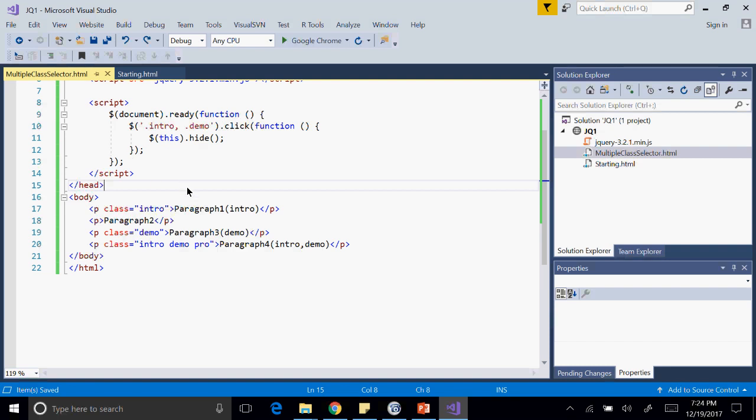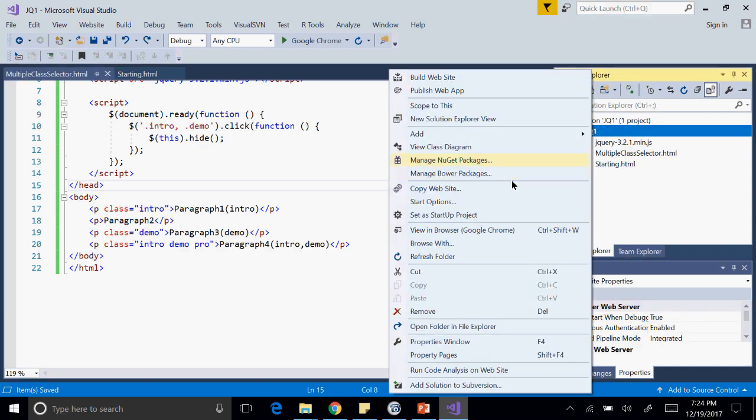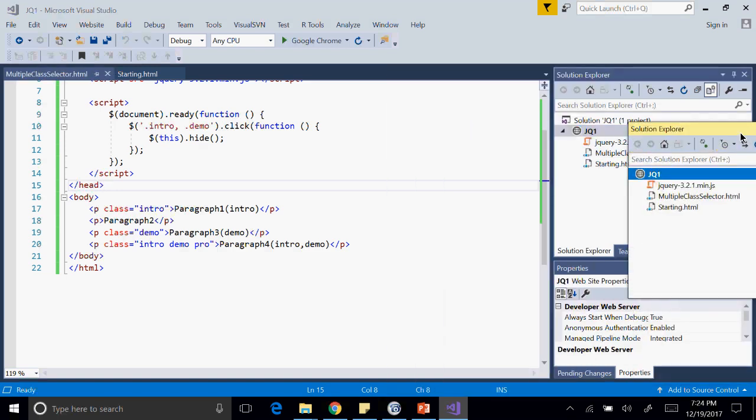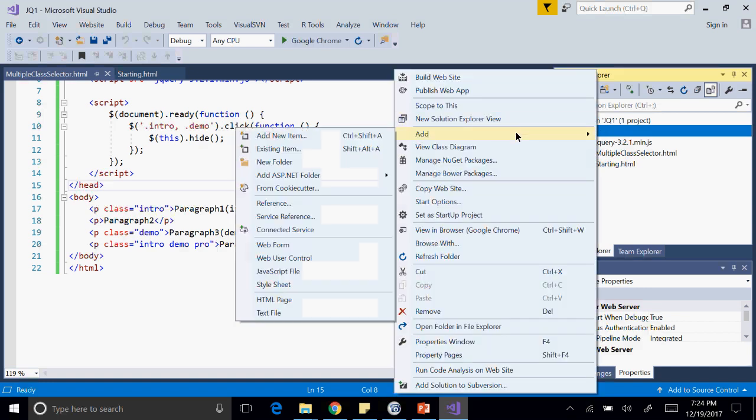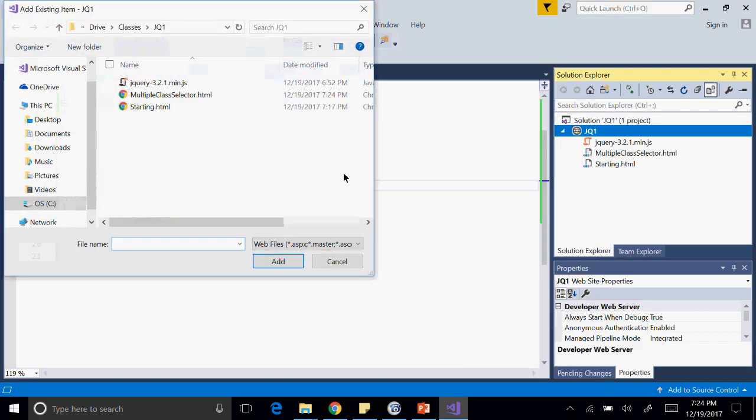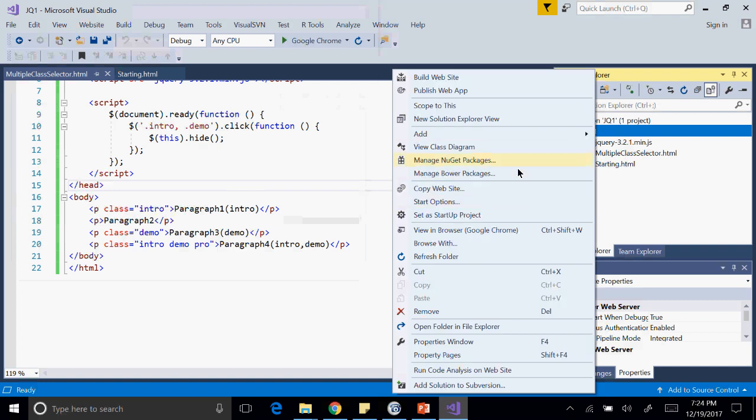Next, whatever we have, we wanna do with multiple element selector. So that's easy. So I'm gonna make it very fast. I think the last one is the same. Intro, demo, pro. That is multiple class selector. Multiple element selector we're gonna see.